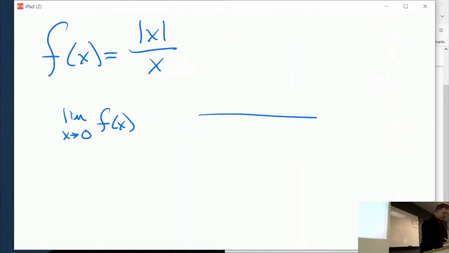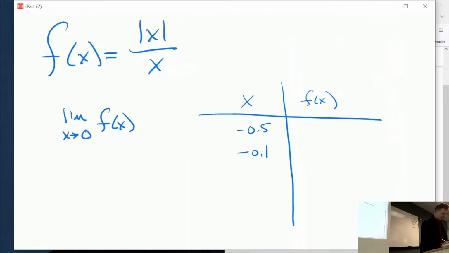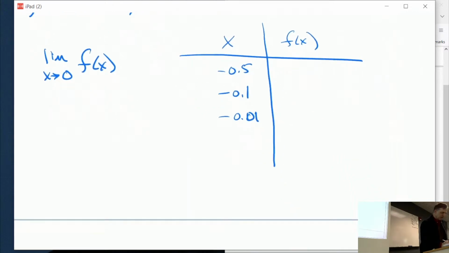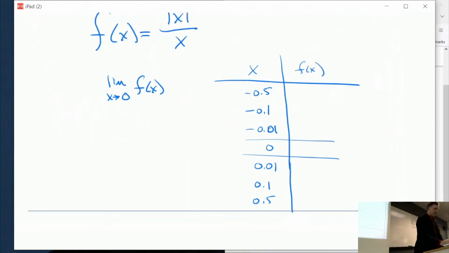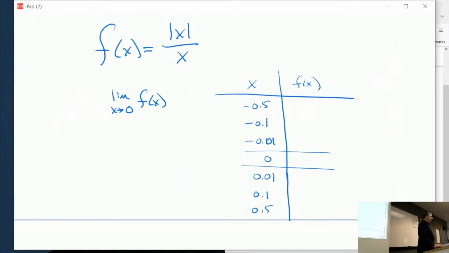And so let me just pick a few numbers for you to plug in for me. So we have x and f of x. We're going to start with negative 0.5, negative 0.1, negative 0.01. We'll just do those, and then we'll do the same thing from the other side, 0.01, 0.1, and 0.5. Just to compare, and I'll put 0 in the middle, but of course that is the limit, and you can't plug 0 into this function, so that's why we have to use a limit. Generally, limits are used when you can't plug a number directly into a function. That's the purpose of a limit. So go ahead and pick one or more of these to plug this into, but after you do one or two of them, you're going to say, oh, it's always going to be such and such. So take a minute though, see if you can figure it out.